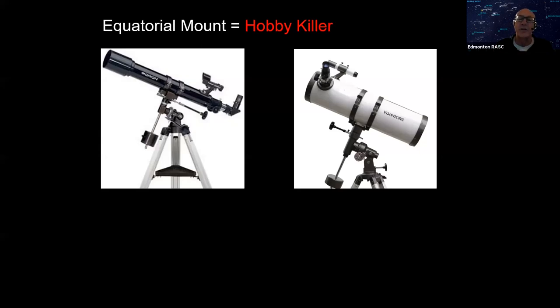Secondly, the movements are unintuitive. They don't follow the movements of your body, up, down, left, and right. They follow the movement of the sky, which is different. And sometimes, depending on where you have to point the telescope, the mount can get between you and the telescope, so ease of use goes down. And you have to balance them, otherwise it's a problem to use them if they're not very well balanced. A lot of these issues don't exist or are very minor in the other types of mounts. So it's not the type of mount I would suggest getting for the novice astronomer or the first time telescope buyer. So Altaz, yes. Dobsonian, yes. Equatorial, no.